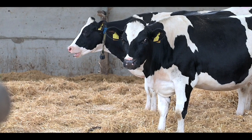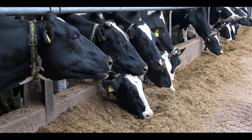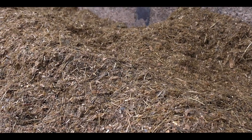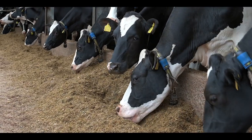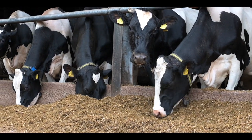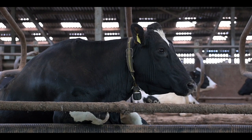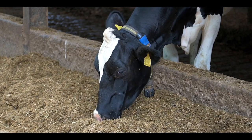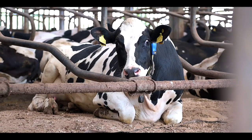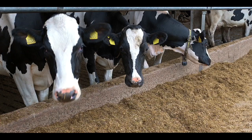To meet this increasing energy demand, we must first ensure that dry matter intake is not restricted and also work with a nutritionist to formulate a diet that is highly digestible. This often requires a high level of starch and sugars. Because early lactation diets are more rapidly digestible, this can challenge rumen function by reducing the pH and so increasing the risk of subclinical acidosis, otherwise known as SARA. This can lower feed digestibility, reduce dry matter intake, but also increase the likelihood of getting other metabolic disorders, which further restricts energy intake.